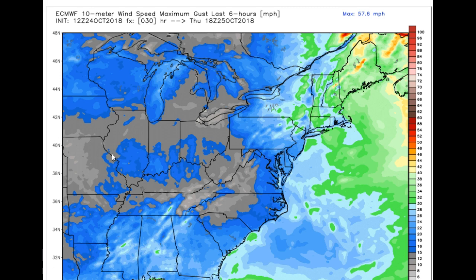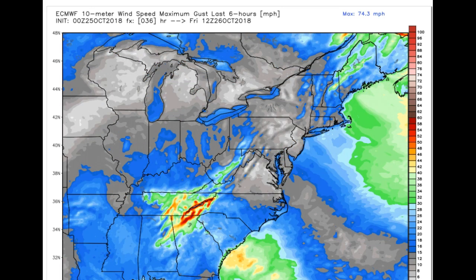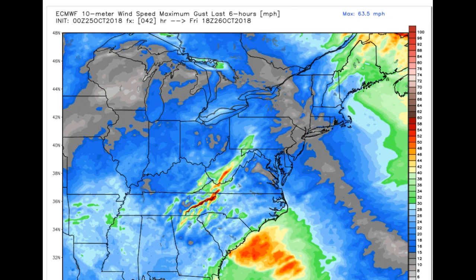Okay, checking the current winds again, state of Vermont here, and this is this afternoon. These are wind gusts. So we'll see those winds begin to develop across the southern Appalachians. Same kind of thing that occurs across the western slopes of the Green Mountains also takes place in the southern Appalachians, and here you can find wind gusts over 50 miles per hour. So this is valid on Friday morning.